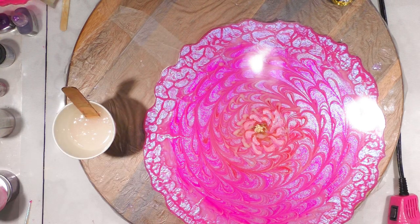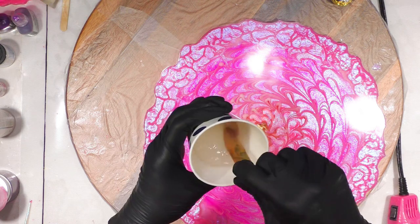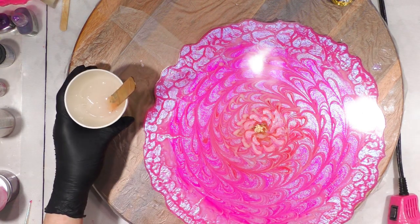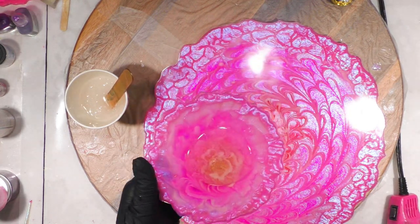Okay, it's been 6 minutes. And it's very bubbly because it's super thick. So there's a lot of bubbles. And I put a little dollop in the middle of the coaster.